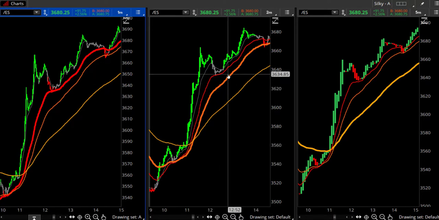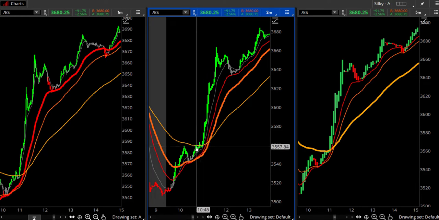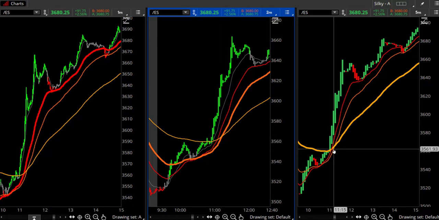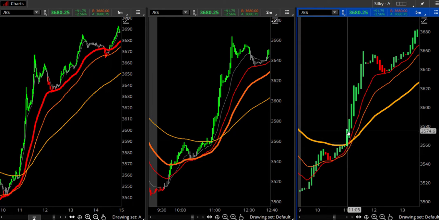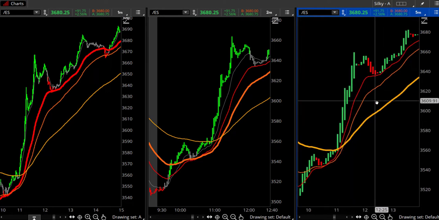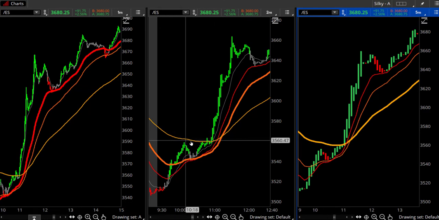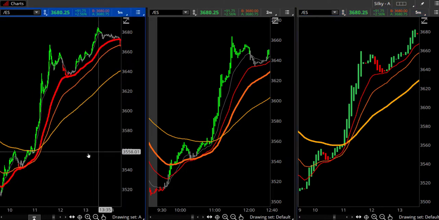So if I'm eyeballing, say right after the bell rang, well, 11 o'clock in the morning, all of a sudden price really took off and it had reclaimed the 50 EMA here on the 5 minute chart. So it hit it, hit it, hit it, hit it. All of a sudden it just pushed above. Once it pushed above, it just took off like a rocket. So when I'm watching the 2 minute chart, I know which 50 EMA it is that it's going to be on the 5 minute chart because it's reclaimed the yellow moving average here.